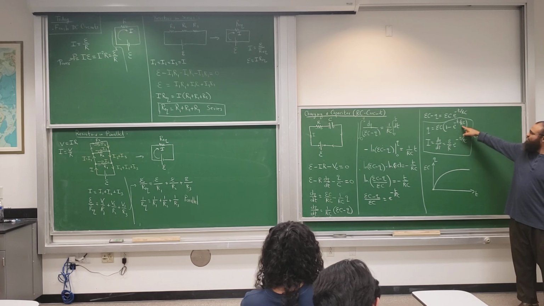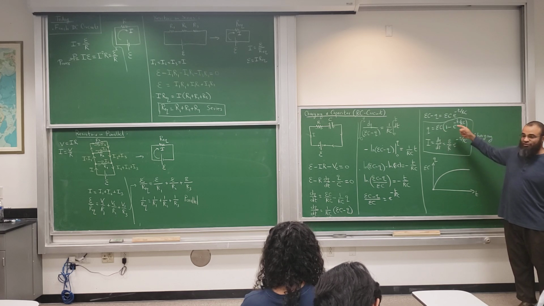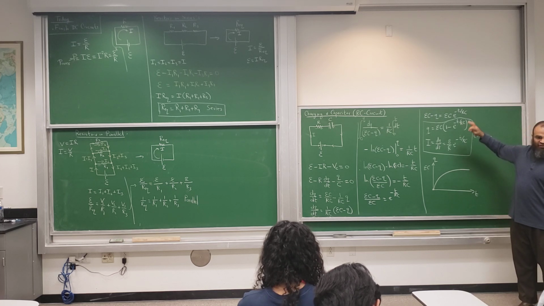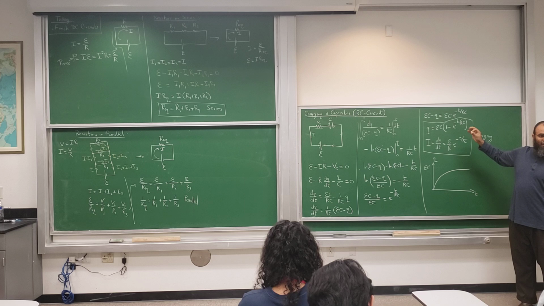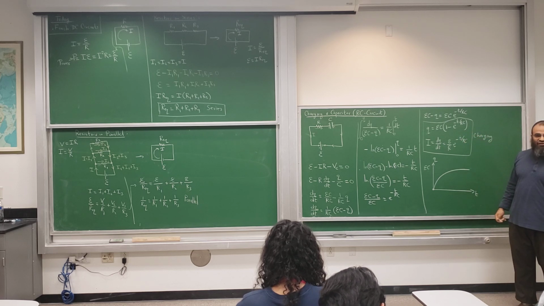How quick? Let's say the resistance is 0. You will have something minus 0 that's infinity, right? So e to the minus infinity is 0, so it will take basically 0 time to charge. So with less resistance, the capacitor will charge quickly. With large resistance, the capacitor will charge slowly. So the resistor controls how fast the capacitor charges.